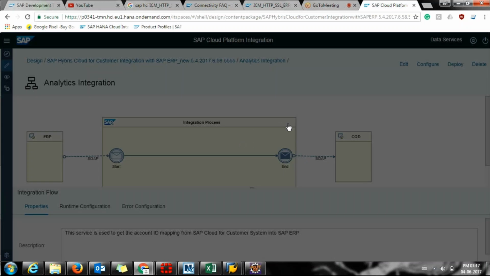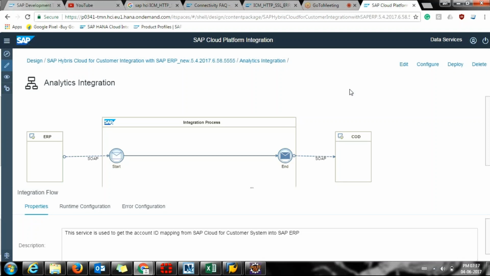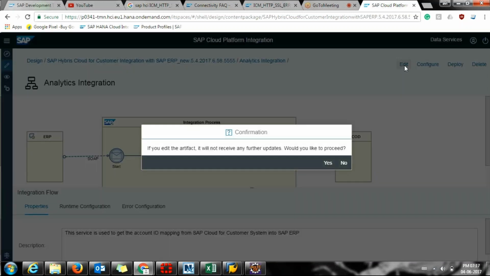It was not possible in the configurable one. Okay, so if I click edit here, it will give me a warning. It will allow me to update, but it will say in future you won't receive further updates. Okay. So if you edit the artifact, you will not receive any further updates. Would you like to proceed?